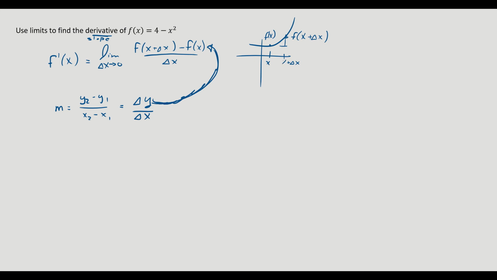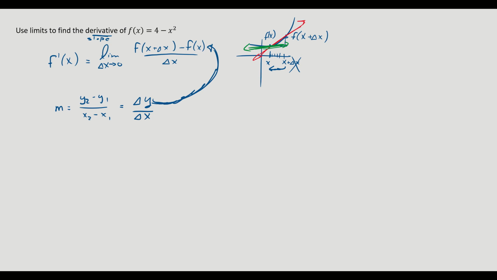Of course, when I'm finding that slope, it would be the slope between those 2 points. That's what we call the secant line. It's between 2 points. But we don't want that. We want the slope of the tangent line at just 1 point. So we want to bring our second x value closer and closer to x. We want it closer and closer and closer and closer. In fact, how close do we want it? We want there to be no change of x at all. We want that to go to 0. Hence, we have the limit as change of x approaches 0. And that's sort of our reasoning to set up this function.